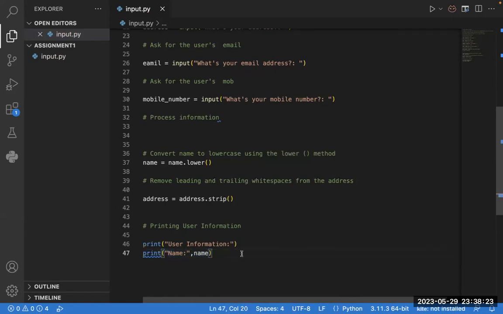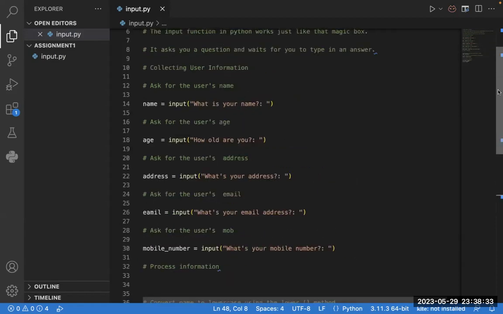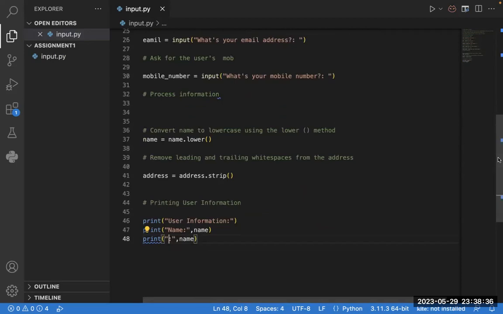Similarly, I'm gonna copy this one, and here I'm gonna change the next one. What's the variable here? We have age. So we're gonna print age. So we can replace age here. Now I'm gonna copy the same thing.